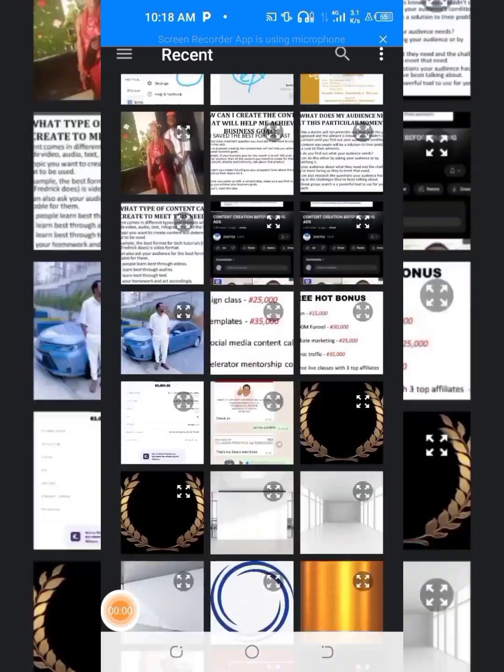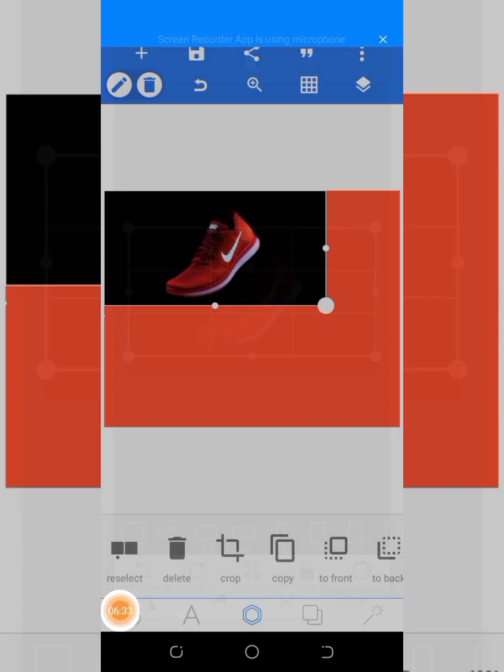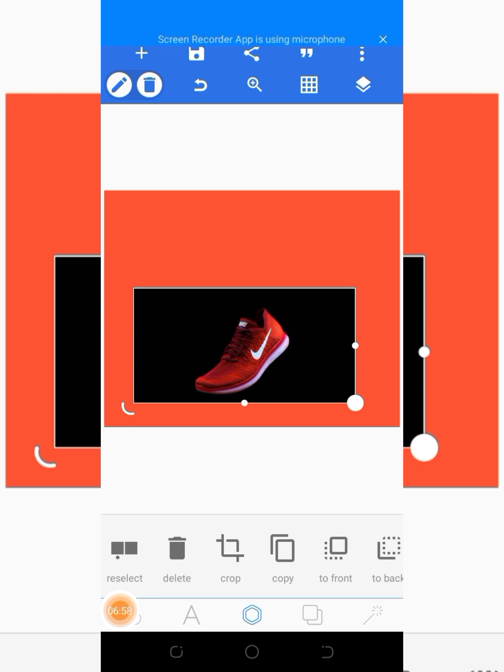Okay. The next thing for us is to go to import, to import the image we intend to use, which is the shoe. Now, if you look at this image very well, you realize that it's on a black background, which has already covered the red background that we want to use. So what will you do? On my previous episodes, I've explained how you can remove the background from your image, because right now this image is useless for us because of the background. So what we need to do right now is to take out the background from this image.